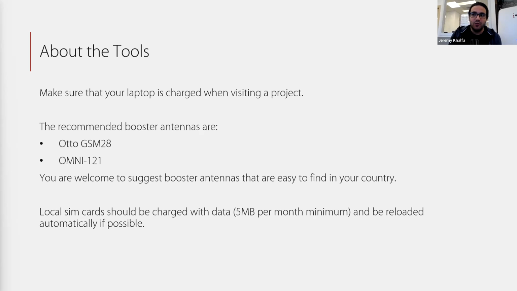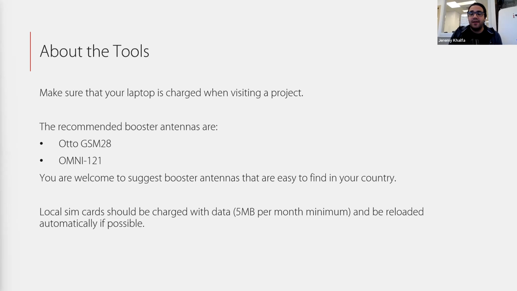Currently we have 2 recommended booster antennas, which are Auto GSM 28 and one other. We are at the beginning of researching booster antennas, meaning ideally you order it locally and you tell us beforehand which one is available in your country, and we check. We can also test it here in Israel, and we can tell other countries, this one is working better, or this one maybe put aside. So you are welcome to suggest booster antennas.